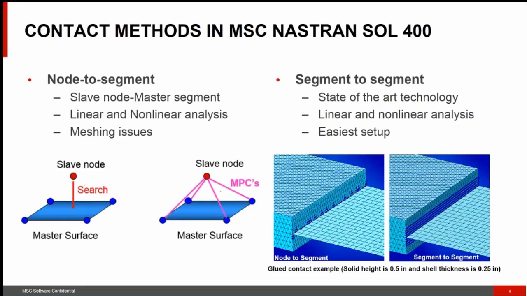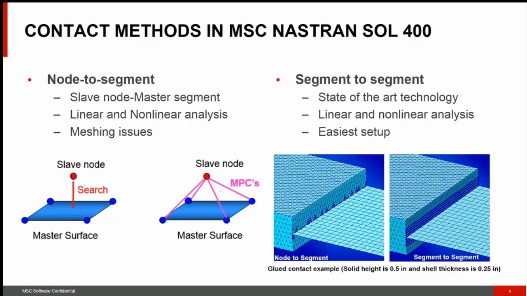In this case, a node makes contact with a rigid surface or an edge or a face of a deformable body or a rigid one. In the node to segment method, during the incremental procedure, each potential contact node is first checked to see whether it is near a contact segment or not. Then the motion of the node is checked to make sure whether it has penetrated or not. For this reason, we define a contact tolerance that's associated with each surface. So if a node is within this distance tolerance, then it is considered to be in contact.